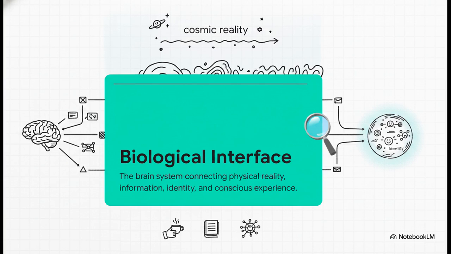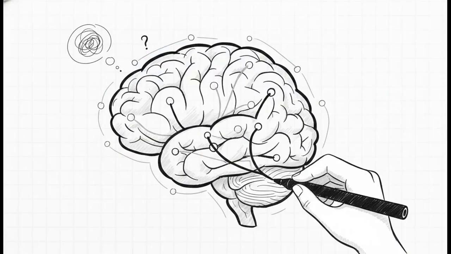And notice the phrasing there. It doesn't just passively store memories like some computer hard drive. It actively receives information, evaluates it, and organizes your lived reality so you can form an identity and actually participate in conscious experience. Your biological interface is constantly, and I mean simultaneously, running 6 major functions.